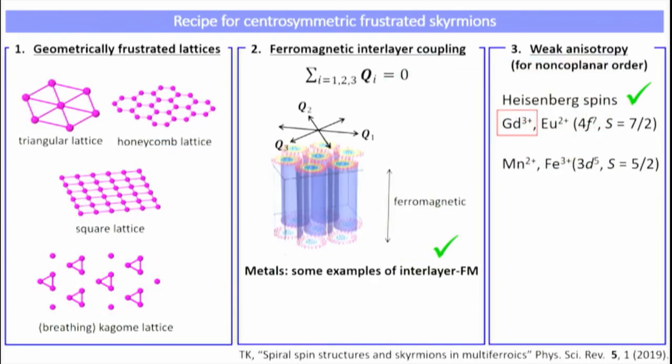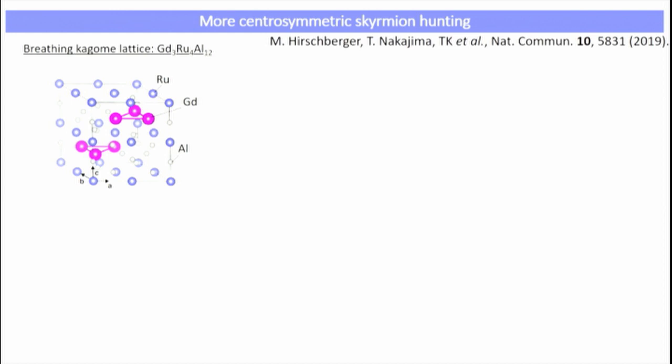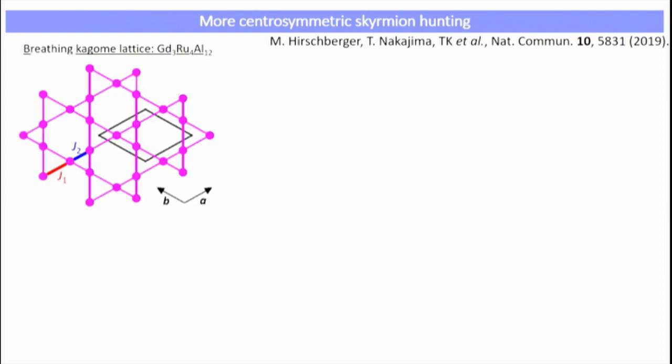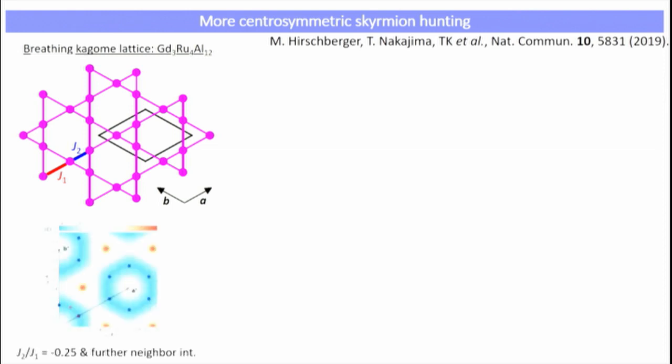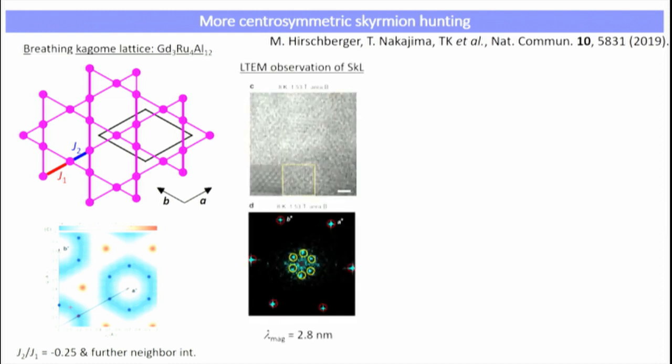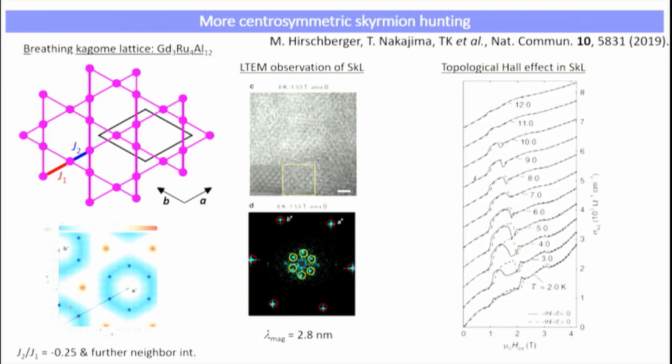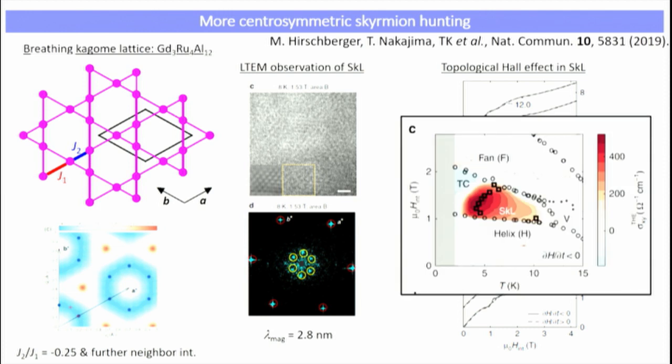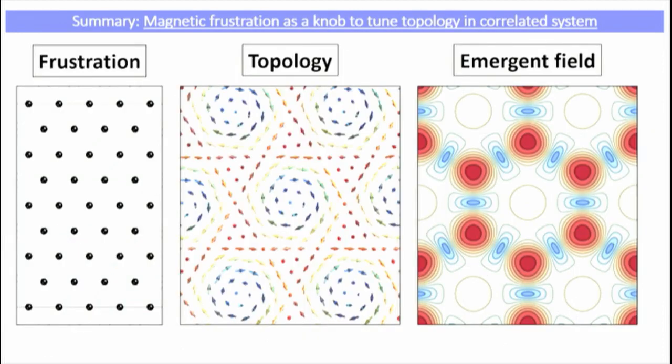And actually, we found another Skyrmion hosting system in a different type of lattice with magnetic frustrations. This is gadolinium ruthenium aluminum. It hosts the breathing type of Kagome lattice. So it has different bond lengths. They are frustrated with each other to support the modulated spin structures. And we confirmed the presence of the spin texture consistent with a triangular lattice of the Skyrmion and observed the topological Hall effect. We identified that this material also hosts the Skyrmion lattice state in the magnetic field, suggesting the strong design principle I suggested.